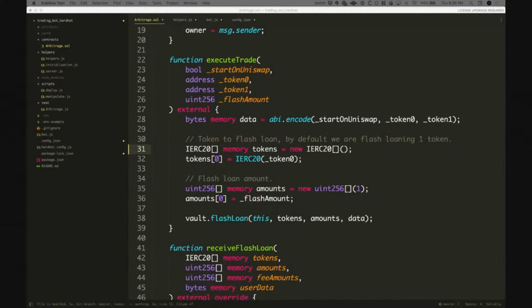What's the max flash loan providers can provide? It's usually in the multiple millions. How to determine borrow amount? Borrow amount is going to be determined by the smallest reserve in the liquidity pools.